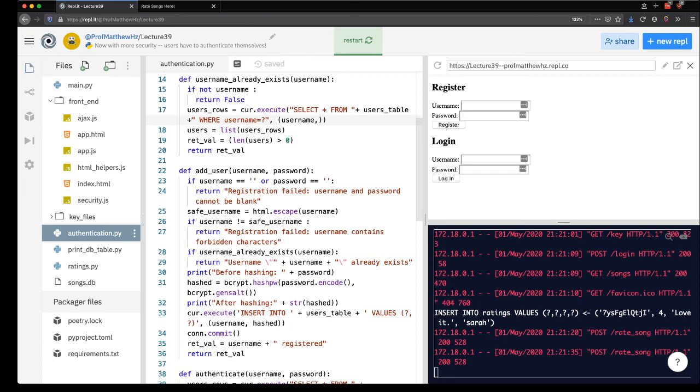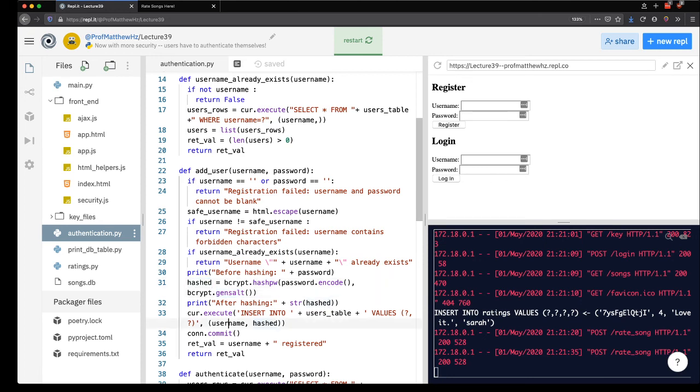Otherwise, what we're going to do is take their password, and we're going to use this bcrypt library. It's got a function hash pw, hash password. And we have to pass in an encoded version, that is the byte sort of version of this string. So it takes the string and just turns it into bytes that the computer is more comfortable using. And we have to pass in salt. So we just call bcrypt.gensalt. It has a function to do that. And with that, we get the hashed result.